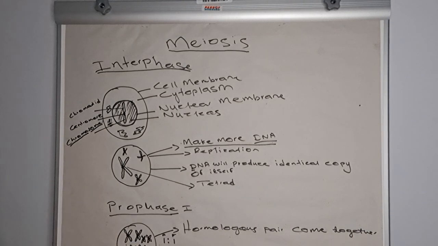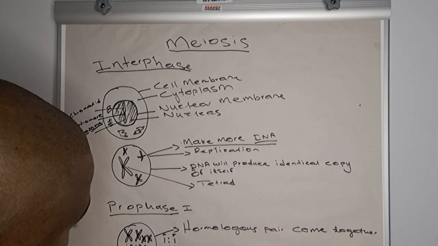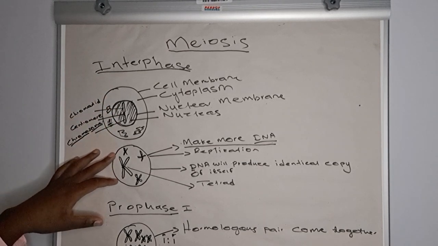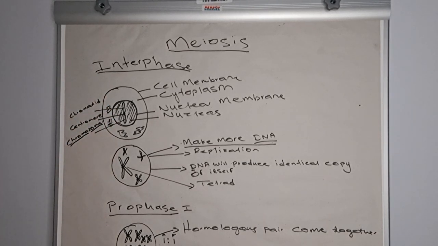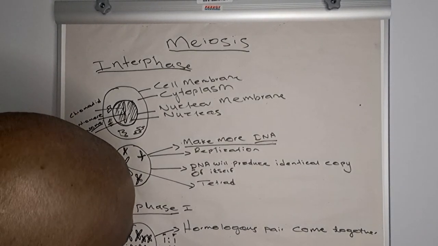And then there is quite something that is also fascinating here. Let's look. We have duplicated our DNA, which is fairly okay. And then now we are going to be considering, after homologous pair comes together, what is the next step of this particular prophase one? Another step it will be saying now, crossover must take place.